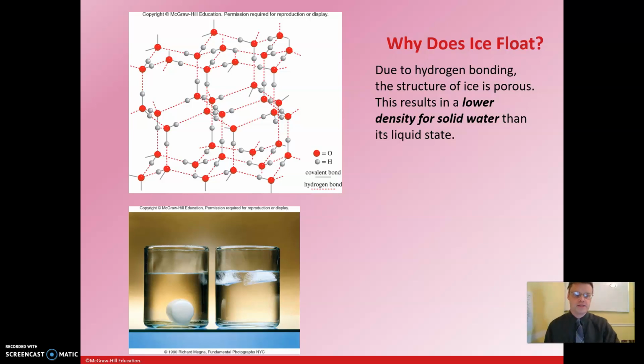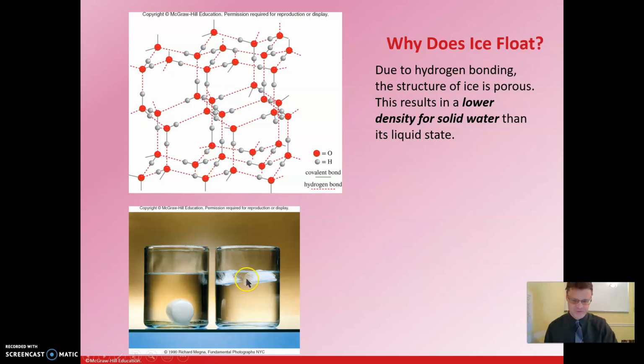Okay, and the reason solid water, or ice, is less dense than liquid water is that it forms this highly ordered complex that has more space in it. So liquid water is able, these molecules are able to compact more densely. And so in this ordered structure, we have each water molecule forming hydrogen bonds to four other water molecules, and we get these kind of hexagonal shapes in there, and it's highly ordered. And it's just less dense than liquid water.